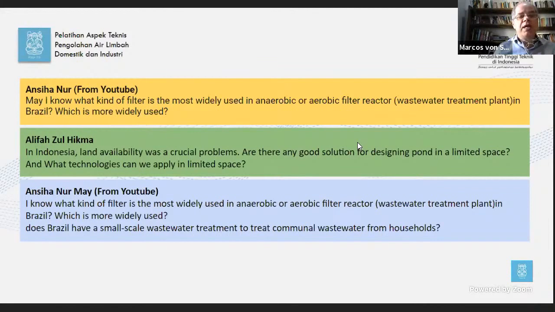Then you would think in terms of using more compact systems. If you have no land, or if your land is not good, I think the UASB reactors are very important. So here in Brazil, we have been able to prove that, okay, they have problems, as all other wastewater treatment processes have. They will require some operation, but not sophisticated operation. And they are very compact. So if we need to think in terms of simplicity and a system that does not consume energy, I think UASB reactors are a very good solution. I would say from populations starting from 500 inhabitants upwards. For very small communities, I think they would be complex, so it is better to use a septic tank followed by some form of post-treatment.